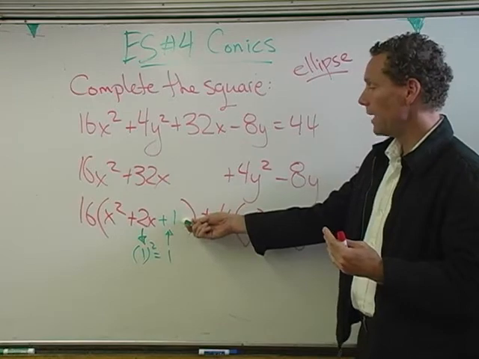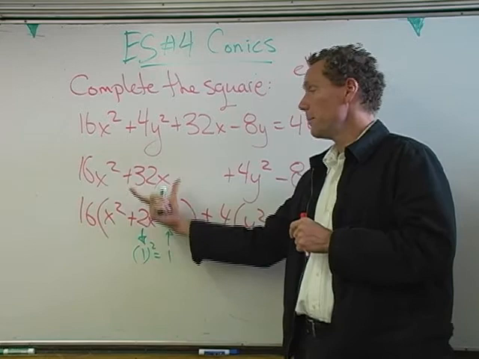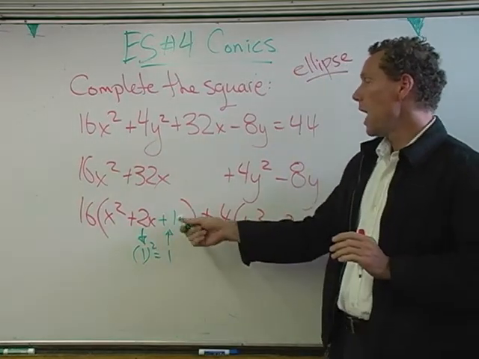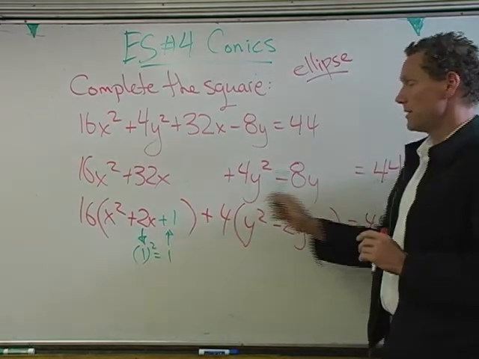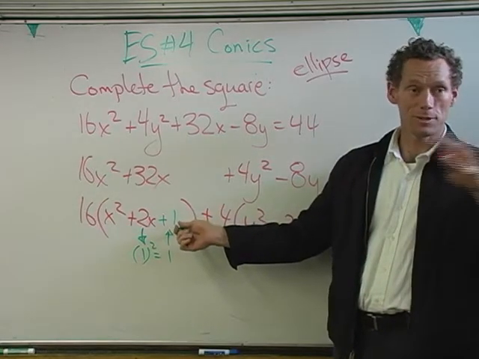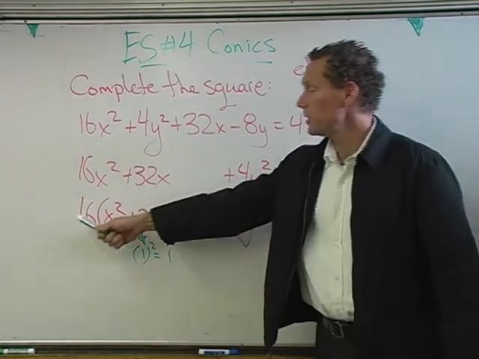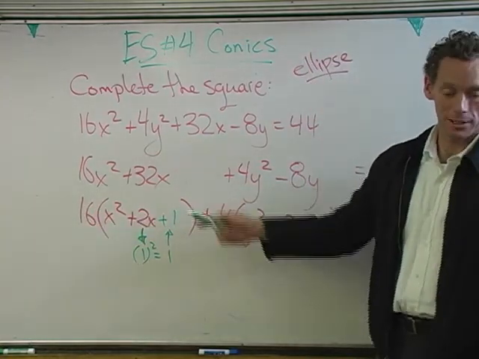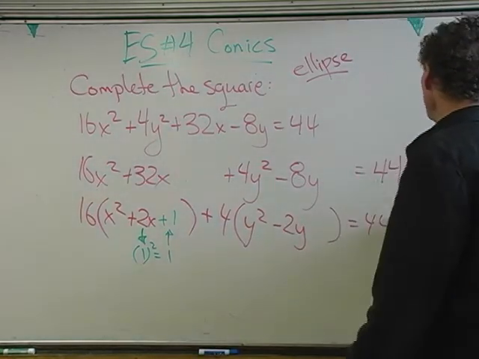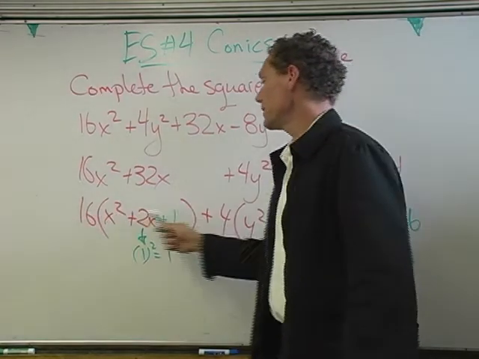Okay? But we are adding 1 here, and the whole purpose of this is so that this trinomial can be factored into something squared, or a binomial squared. Did I just add 1 to both sides? No. And so that's the tricky point, and students mess this up all the time. They add 1 here, and then they add 1 over here. You didn't add 1, you added 16 times 1. So you have a plus 1 there, you should have a plus 16 over here. Okay, because again, 16 times 1.